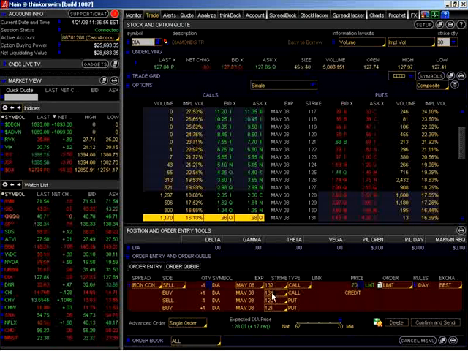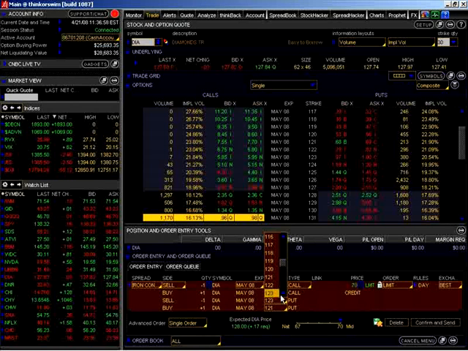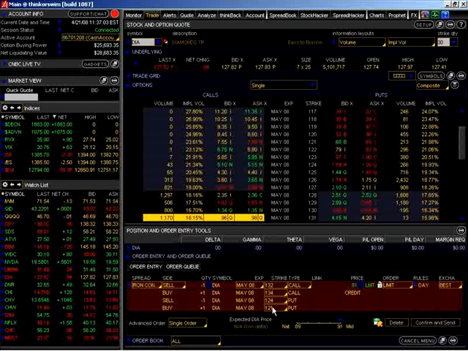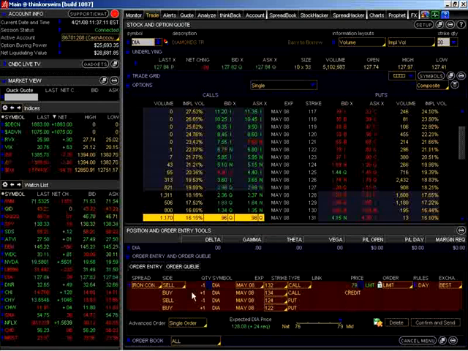134, and maybe we can even bring this up, because I like to be right around 70 cents here. Maybe bring this up to 124 and 122. So now we've got about a 79 cent credit that we could get. I think that's probably about right. We're going to do 3 contracts on this.